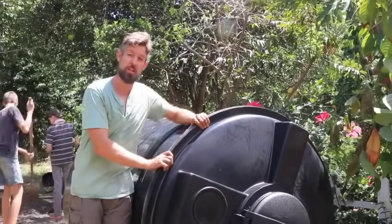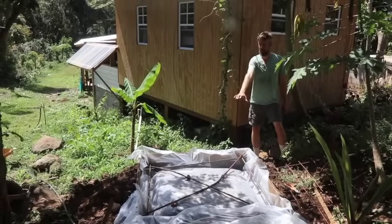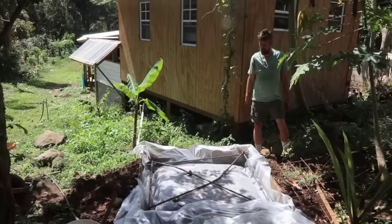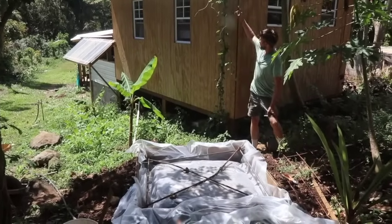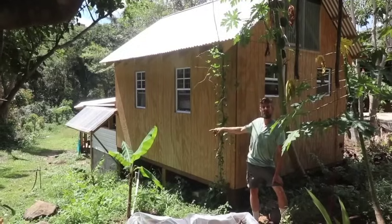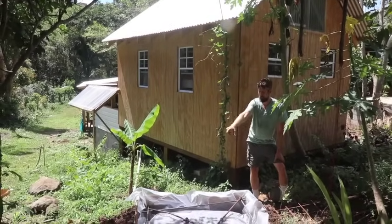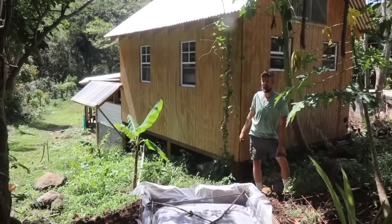So come over and take a look at where we dug. So right here is going to be the foundation for it. It's going to be 6,000 pounds, so I kind of overbuilt with this rebar here. This is 5/8 rebar. And then we can run a gutter right down here along the edge of the cabin. So our gray water is coming out here into our little gray water spot. And then the big barrel will go right here. It is a 600 gallon cistern.